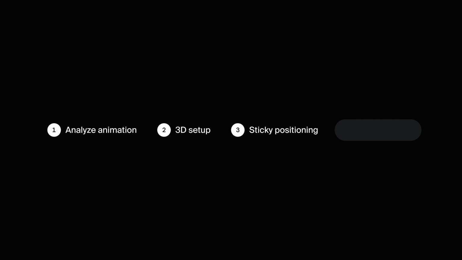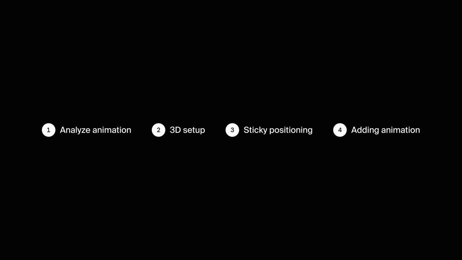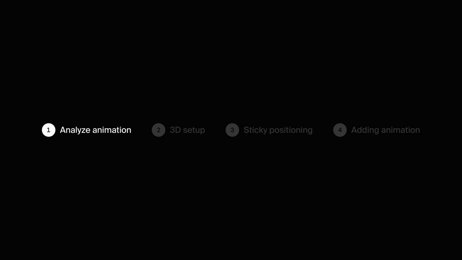I'm going to break this video up into 4 sections. In the first section, we're going to analyze the animation and figure out how we can recreate it. Then in the second section, we are going to take a look at 3D transforms and how we can use them as our base for this 3D animation. In the third section, we are going to master sticky positioning, and in the last section, we're going to actually execute the animation that everyone is waiting for, but it is really important that you cannot just skip to the last part. You gotta watch the full video from start to finish to get the full picture. So let's start by jumping into the first section and taking a look at our animation.